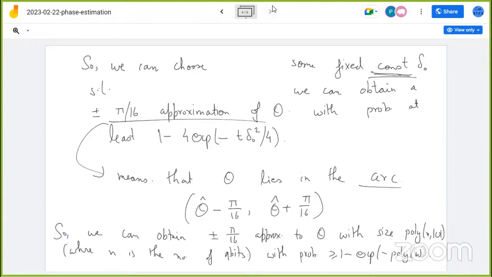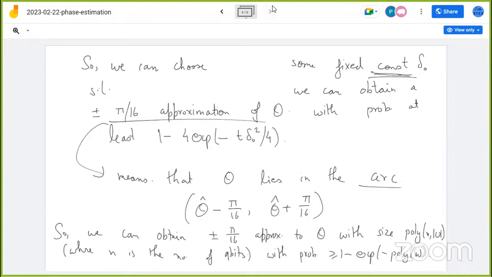Now let's keep our goal in mind. Our goal was factoring. Factoring in fact wanted us to do exact order estimation, so delta would have to be essentially 0. Of course, we can't do that, but we know the order is some nice rational number. So if we have a very good approximation, we could say only some rational numbers of this kind lie here, and we can just zero in on it. But even that will require some amount of approximation.